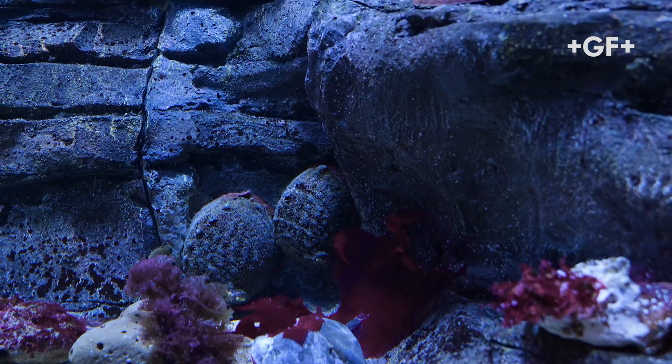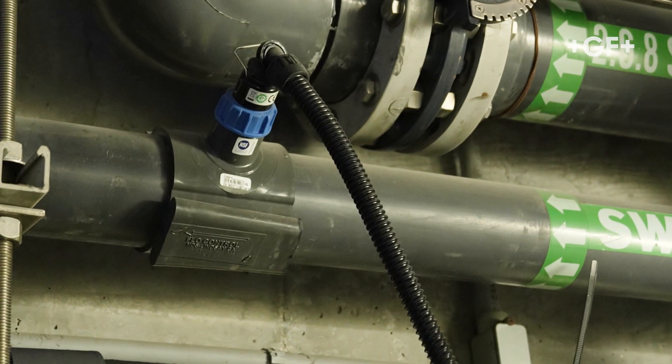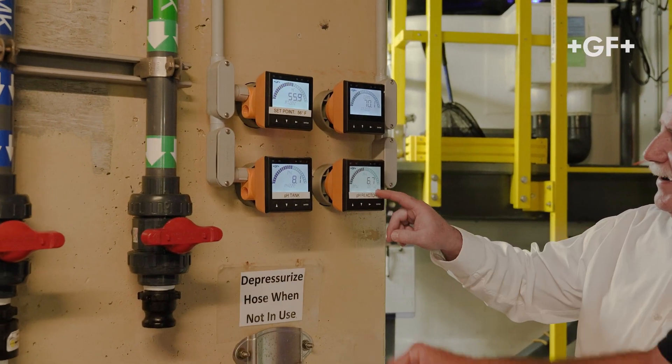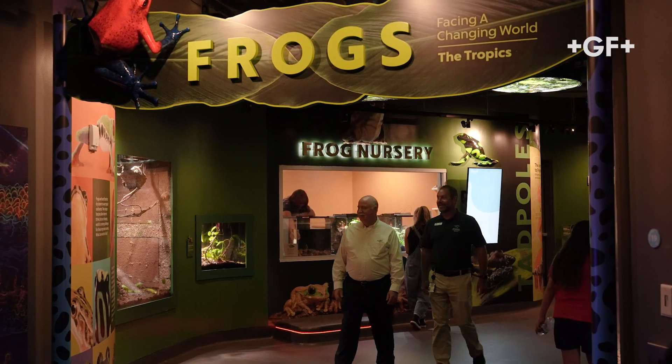Typically with our Cigna sensors from GF, we install the flow sensors, put them in, forget about it, and they will continue operating for many, many years. When you deal with pH and ORP, there is regular maintenance required — it is a consumable item, so calibration and cleaning are required. So we've designed our sensors to be very easy to work with.